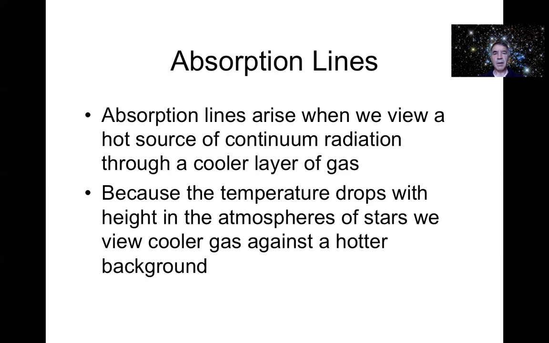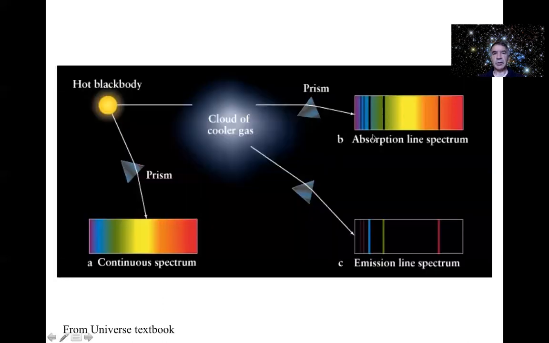Okay. So the next diagram attempts to illustrate this. Ignore the bottom half of this diagram. We'll come back to this later in the module. What we're interested in is the absorption line spectrum over here on the right. Again, this is a pictorial version of what I just said in words. Imagine you've got some hot object, basically like a black body, here illustrated by a traditional tungsten wire light bulb. That's just a hot piece of metal. That would give you a black body spectrum. So if you looked at that through a prism, you would just get the continuum spectrum and nothing else, described by the Planck function.